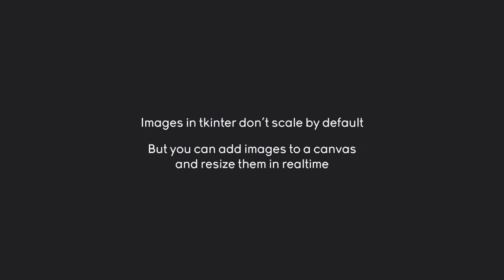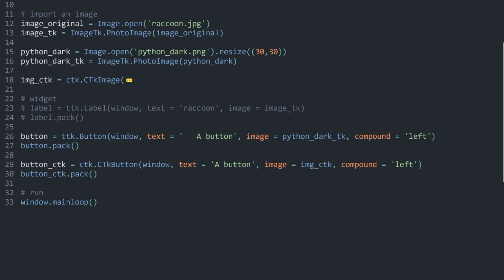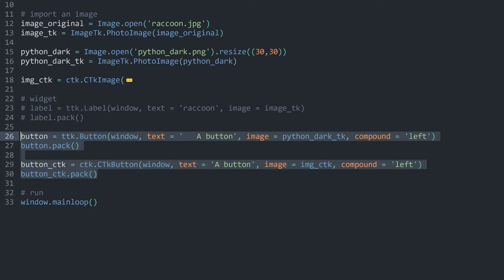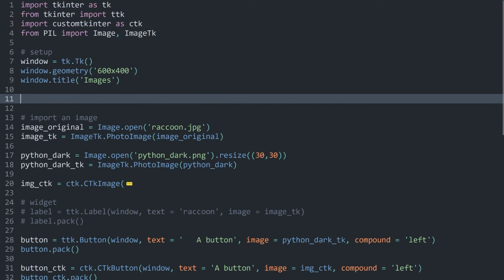That we can do in real time, although we have to figure out a few mathy things in here. It's not going to be too bad. Although once we have that, we can add an image to a container and always make the image scale to that container. And before I start, I want to create a different kind of layout. I want to have a grid where those two buttons are on the left, and then on the right we have the actual image. For that, I'm going to put it up here.